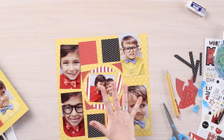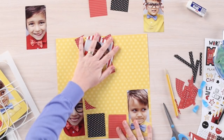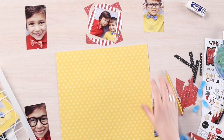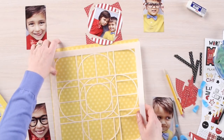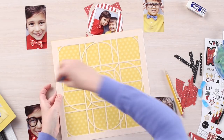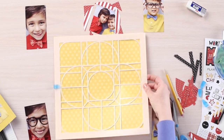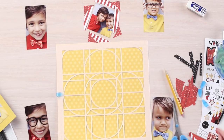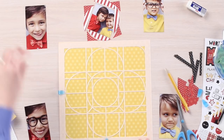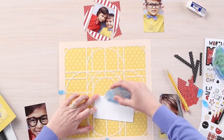Before we adhere these all into place, we are just going to pull all the pieces off and just set them aside. And we are going to adhere the clips onto the sides of the template. This will allow you to keep your template in place. So we're going to adhere the top ones first. So we'll just put the clips on the side and the bottom. And then we are going to place adhesive on the back.